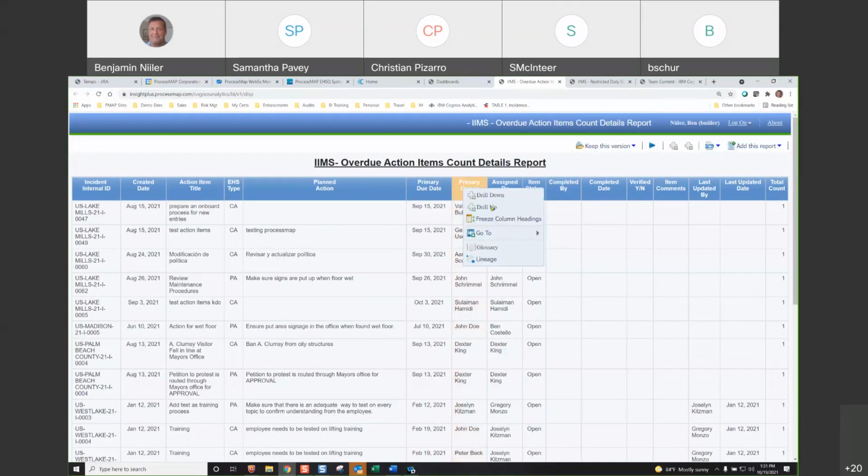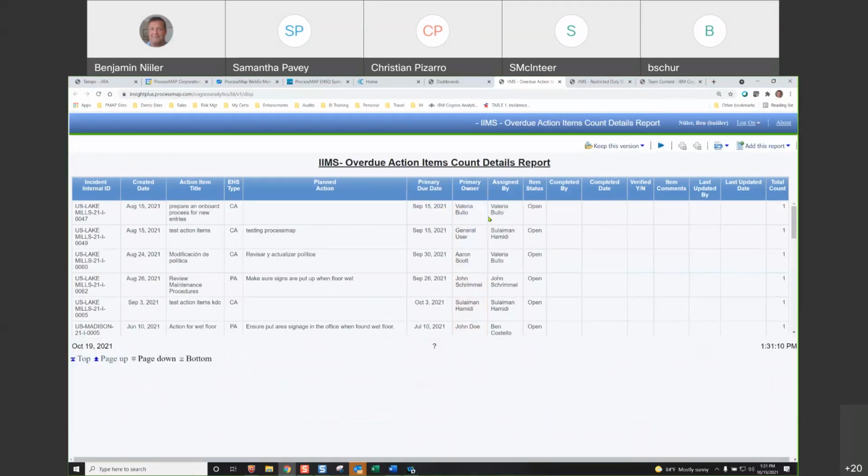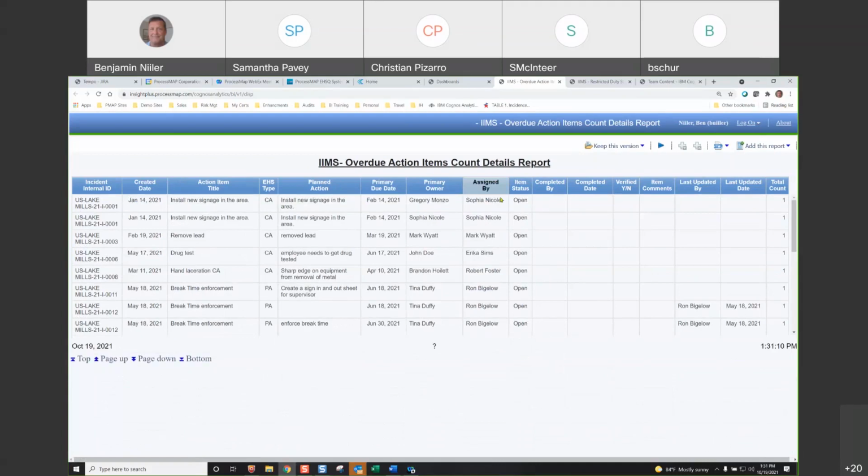Okay, drill up, unfreeze column headers. Or maybe what I'll be able to do is, oh, screw that up. You can export this and then filter it, or filter it by assigned by. There's lots that you can do with these.